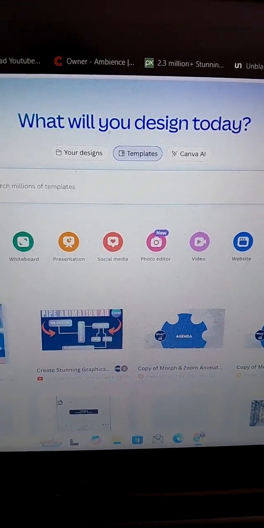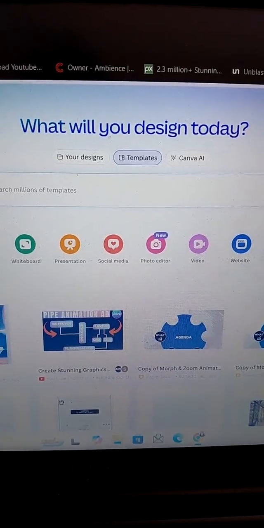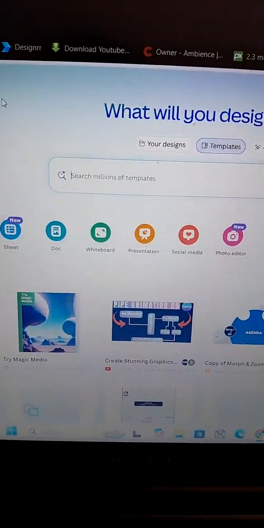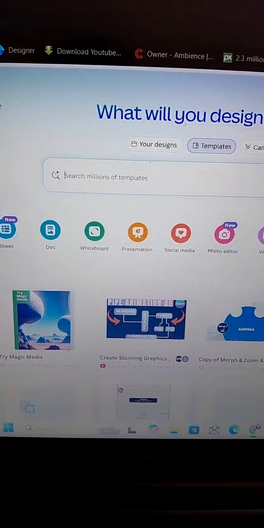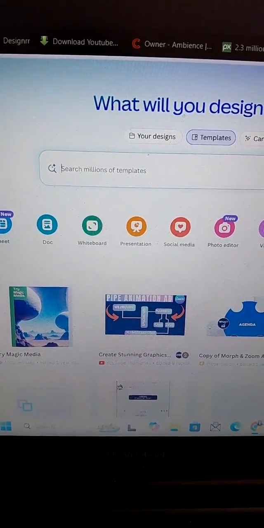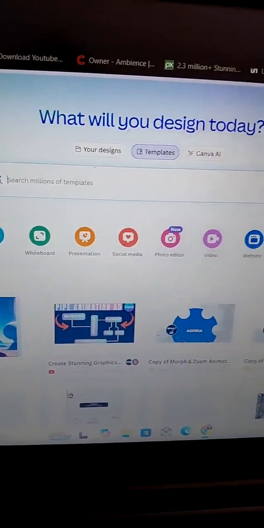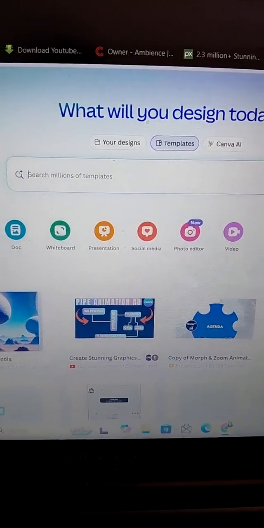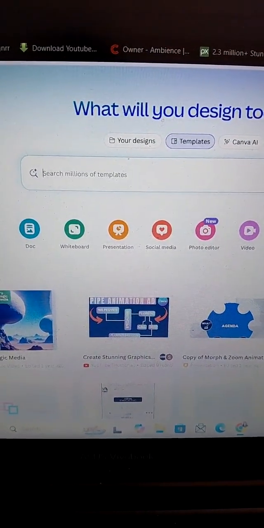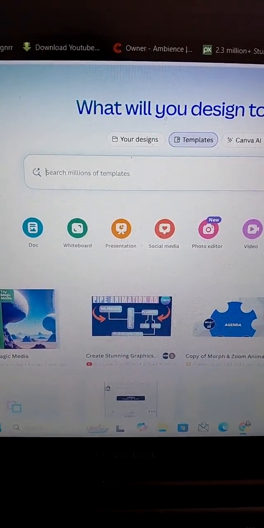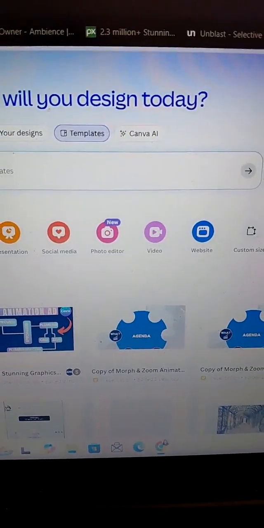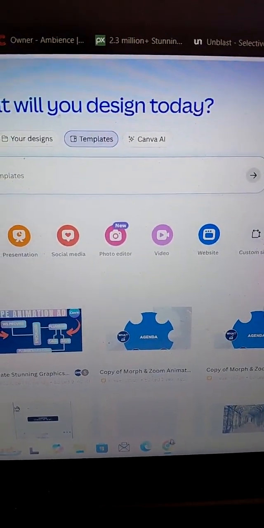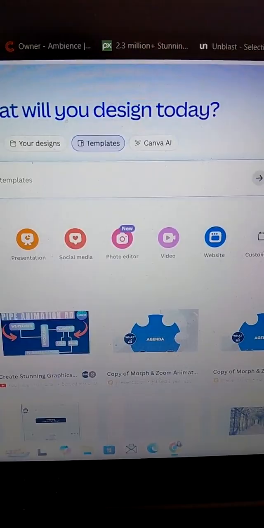The question is, what do you want to do today? When you click there, it gives you a section where you can type things. And it says, search through templates so that you can design today. If you've already made designs on Canva, they would be under your designs. If you would like to use Canva's AI, that's the third fun option that we're not doing today.